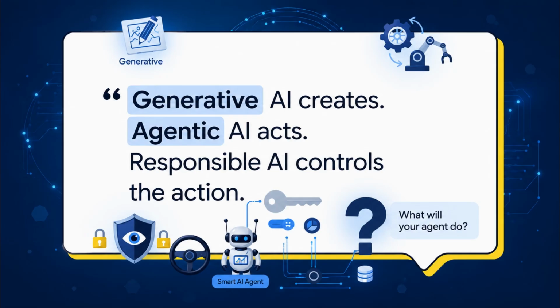This brings us to a really powerful concluding thought drawn from our sources today. Generative AI creates content. Agentic AI takes action. But it is responsible AI that controls that action through system guardrails, human oversight, and really smart tool selection. We are officially handing the keys over to our digital assistants, turning them into smart interns capable of just incredible productivity. The technology is already here, and the tools to build it are easier to access than ever before. So the only question left for you is, what will your agent do?